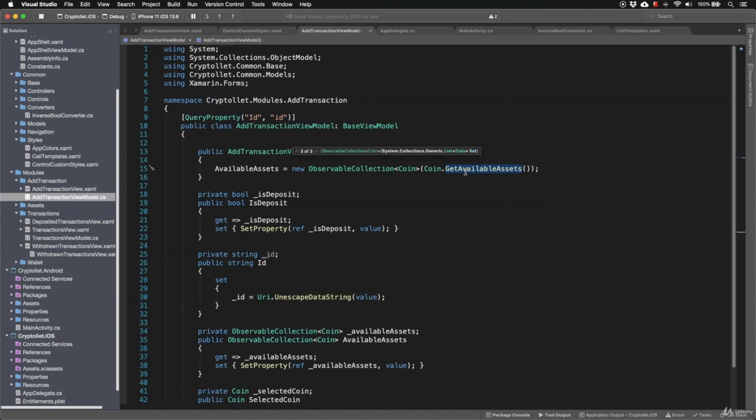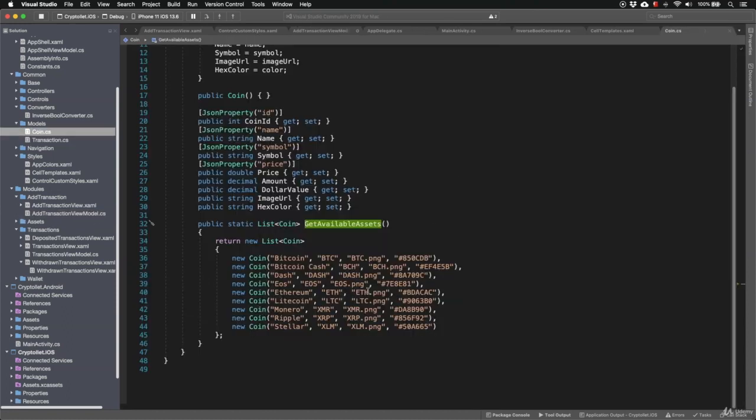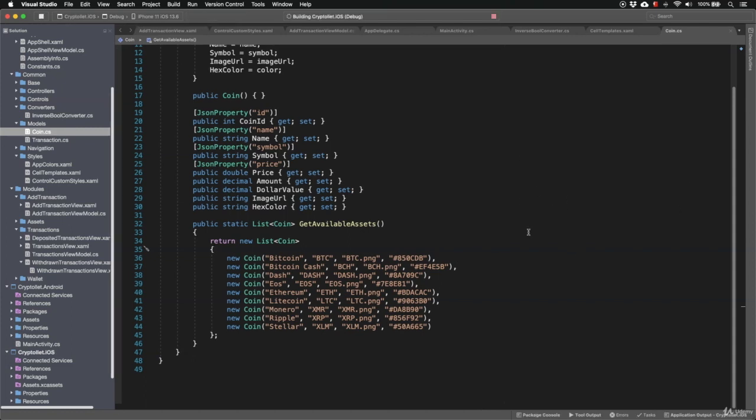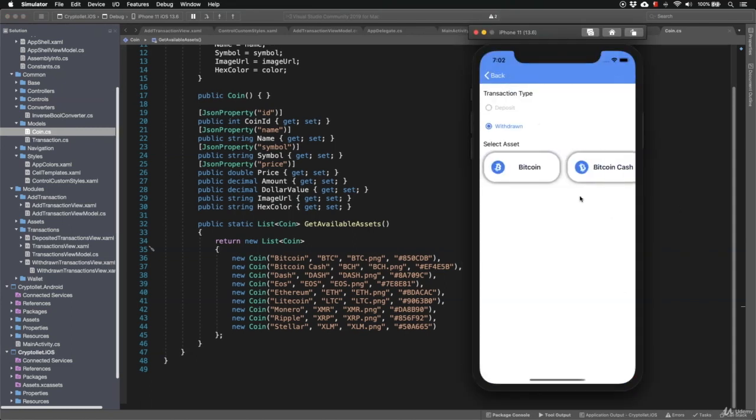So in this method, you can see the list of all available assets we can have currently in the wallet. Let's see the changes. So we have our cryptocurrencies now in the horizontal list.